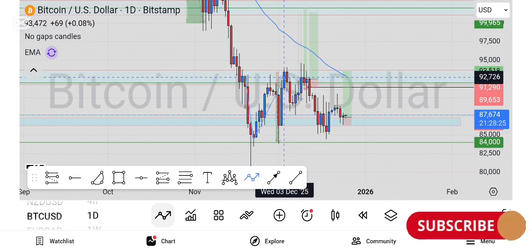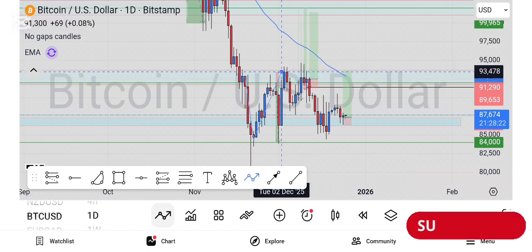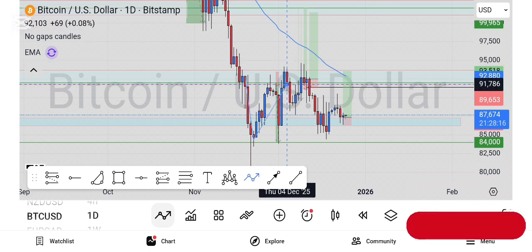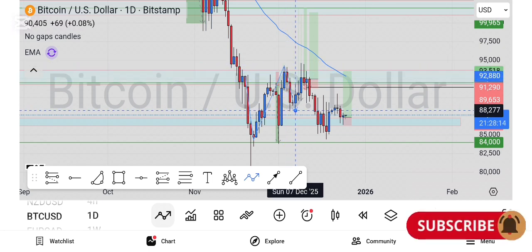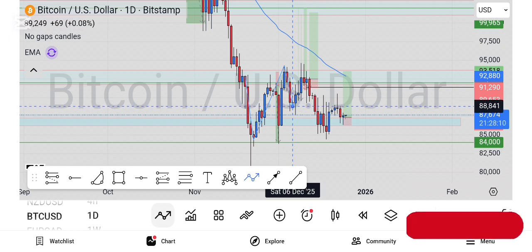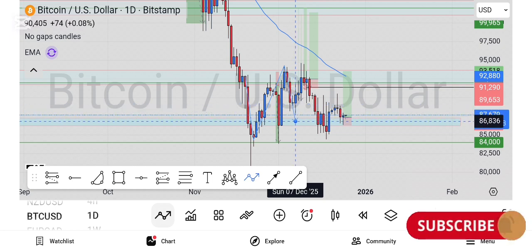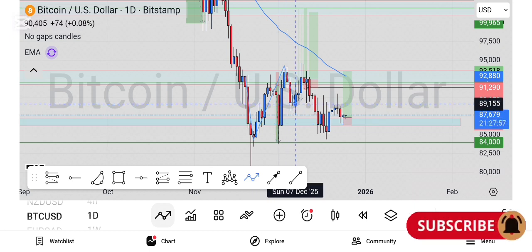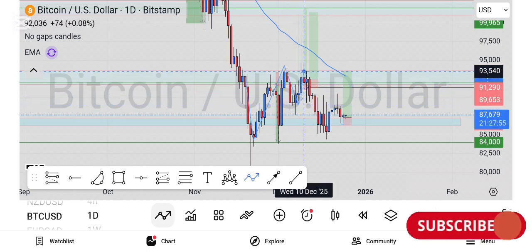I was not supposed to take a trade here. You know, after a break there must be a retracement before we take a trade. But if we notice, I took a trade here. We had a little retracement, but we didn't have the retracement back to this support zone, but we had a little bit of a pullback here, and we had this movement.